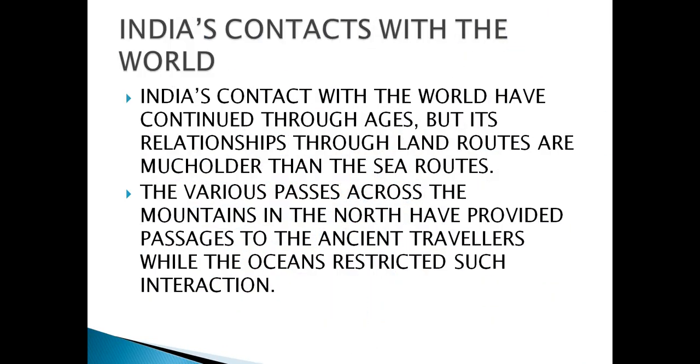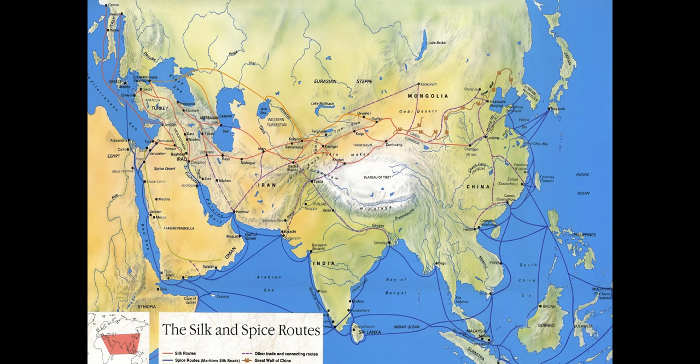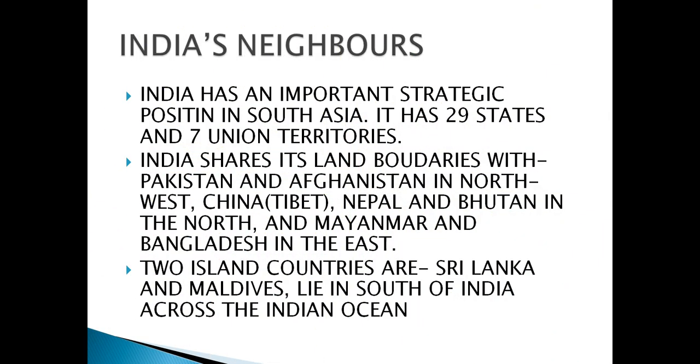India's contacts with the world. India's contacts with the world have continued through ages, but its relationships through land routes are much older than sea routes. The various passes across the mountains in the north have provided passages to the ancient travelers, while the oceans restricted such interaction. These passes and land routes provided sharing of ideas with other countries very early.